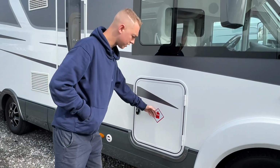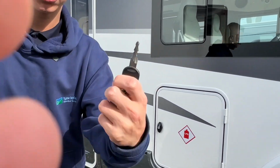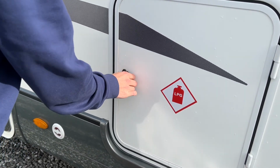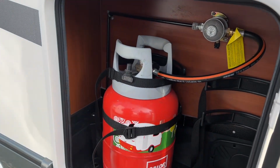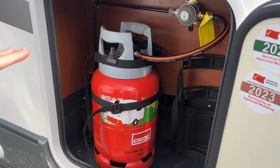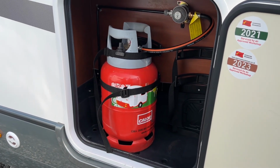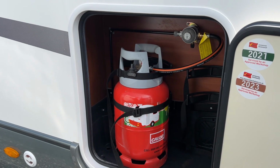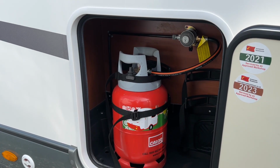So this is your gas locker. Using the habitation key here, which opens this lock, and all the locks on the outside of the motorhome, you can gain access into your gas compartment. So this is my test bottle, and your motorhome does run off propane, not butane. Butane is summer gas, but you will need a different pigtail. This is all set up for propane.